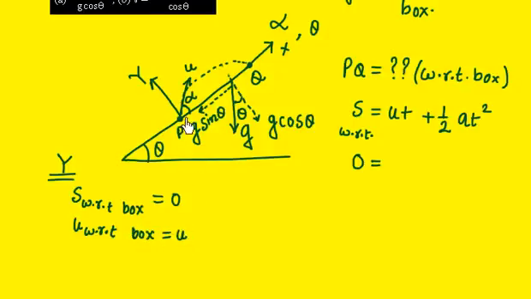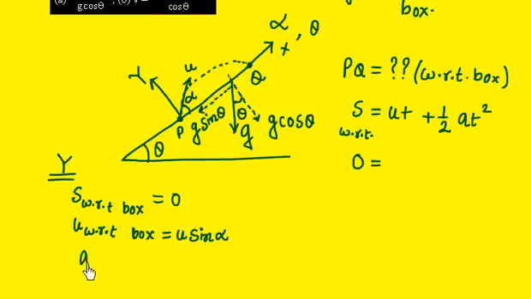This is u only. So this question says the stone goes with the speed u with respect to the box, but in the x direction this is u cos alpha. In the y direction you will have u sin alpha. Are you getting? So with respect to the box in the y direction you will have a velocity u sin alpha.